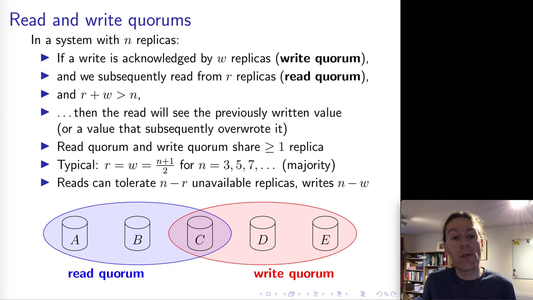And this means now that in a two out of three case, we can tolerate one node being unavailable, as long as the other two respond. In a three out of five case, we can tolerate two replicas being unavailable, as long as the three remaining ones respond, and so on.